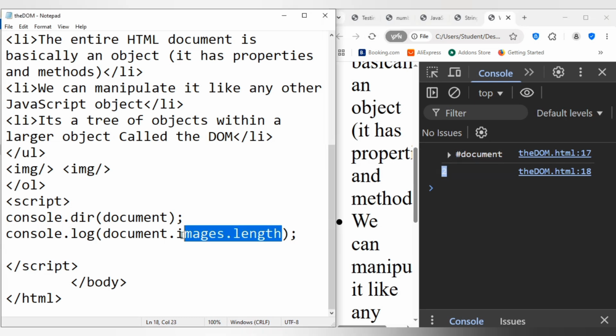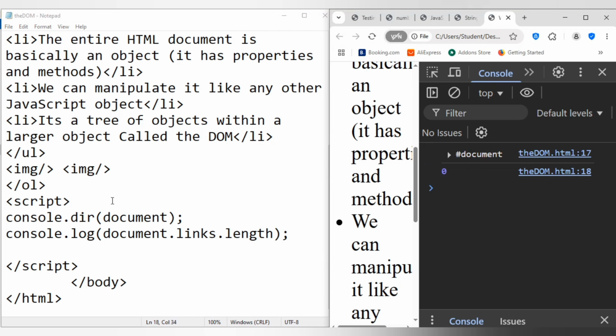And we could just say .links, for example, how many links there are. Links themselves are basically an object. So it's an object within the larger document object, and the property that we will access here is .length. So how many links are in this document?